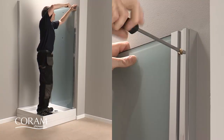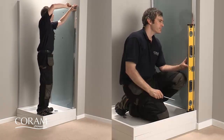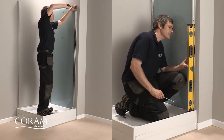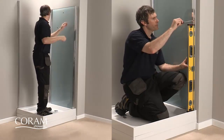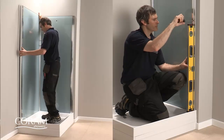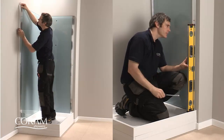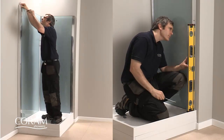The shower unit panel can then be fixed in place with three pre-located brass bolts into the wall channel, which also allows it to be adjusted so that it is vertical and straight along its height. Slide the other wall panel into the slot in the shower unit panel and fix in position as previous, ensuring it is vertical.